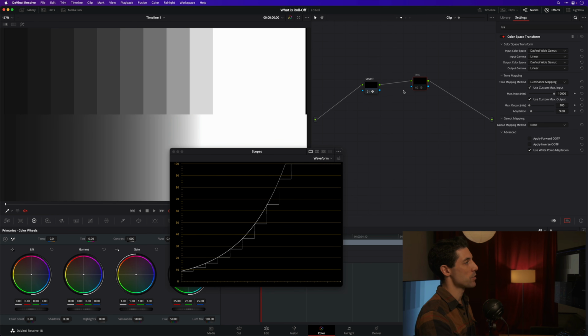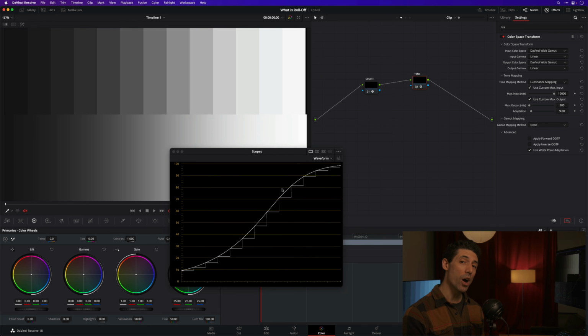I've used a color space transform to do some luminance mapping. Now check out what happens when I turn this on. All of a sudden, I can perceive the individual stops that were obscure to me just a minute ago visually, and you can see in the curve that my waveform is drawing for us that I have rolled off those highlights. This shape that you see right here is where that term comes from.